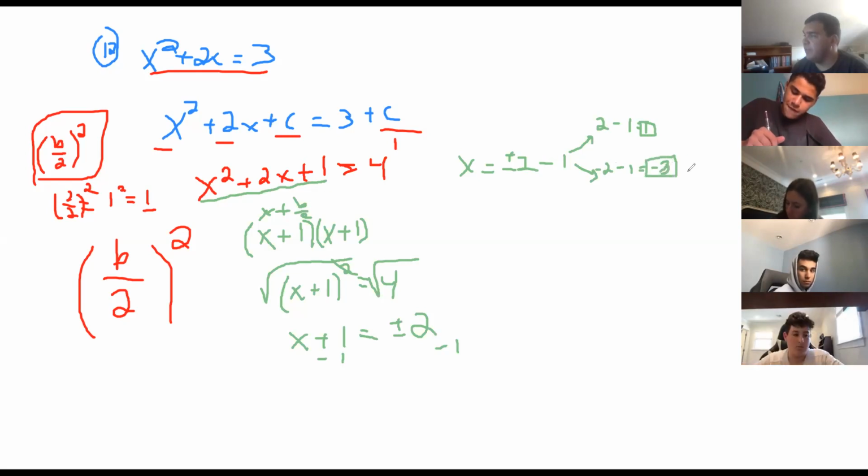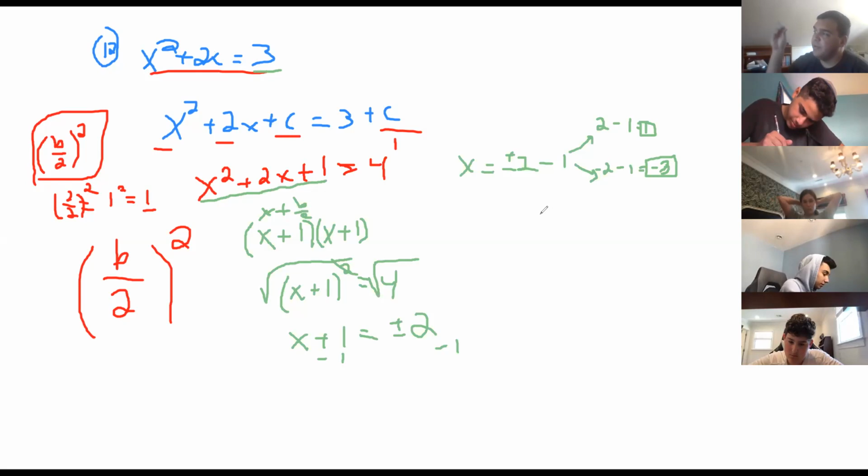And what does the answer stand for? If I were to plug it back into the original, it would get me whatever this number is. So if I plugged in negative 3 here, that'd be 9 minus 6, which gives me 3. If I plugged in a 1, 1 plus 2 would give me 3. So is the answer 1 or negative 3? Both, 1 and negative 3. It's 2 answers. Kind of like you remember in the quadratics when we graphed it, it hits the x-axis twice. That's the same thing, actually. Okay.